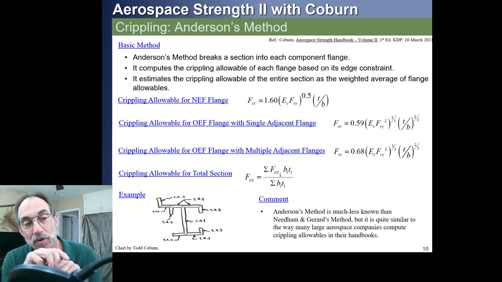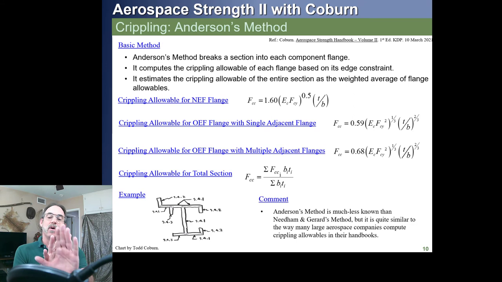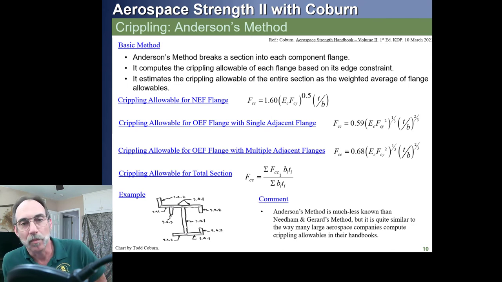Okay, so that's our three methods. We actually have four methods, one of which is not really a crippling method. It's just providing some background. That's that panel buckling equation approach, which my students will learn to use, but industry professionals just can read for their leisure. Then we have those three methods. If you use Needham or Girard, people will understand what you're doing. Those are very commonly used. If you use Anderson, that's less well known, but actually it's very direct and appropriate. Okay, so let's deal with a couple other nuances here as we now try and really let this knowledge sink in.